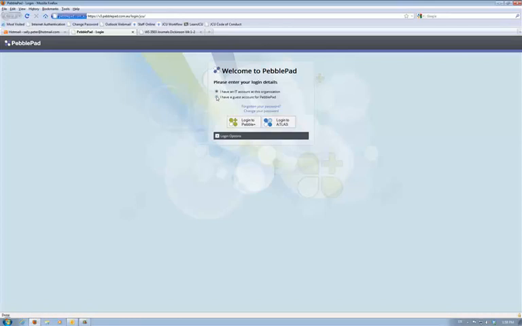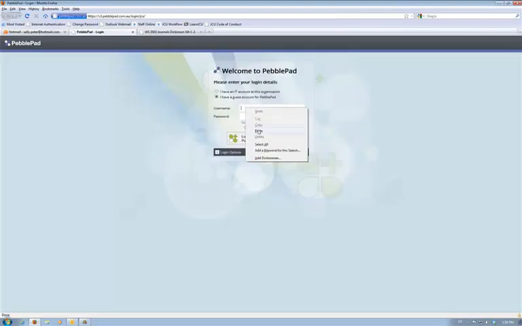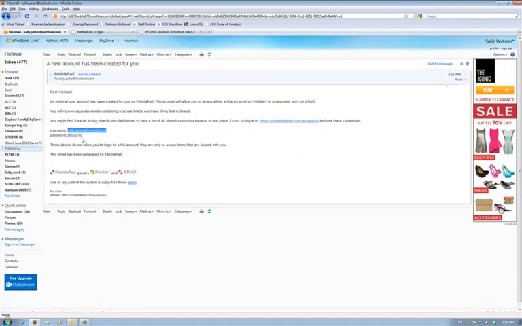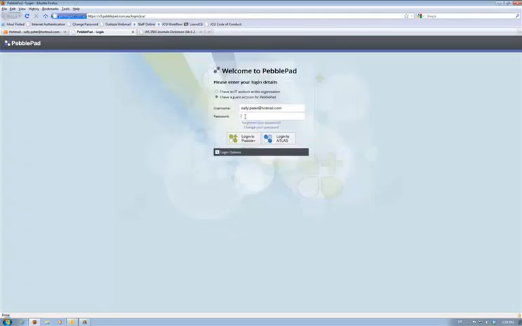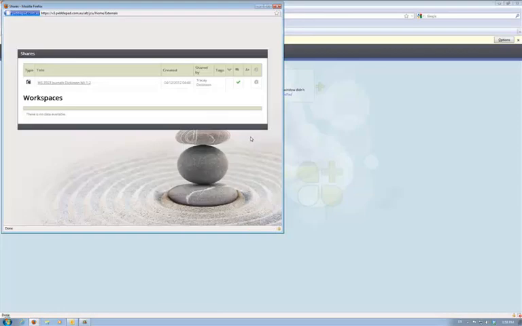So you have a guest account, and this is your login number, which you can just copy and paste across. And log in. Let's open in a new window. And there you will find the journals sitting there.